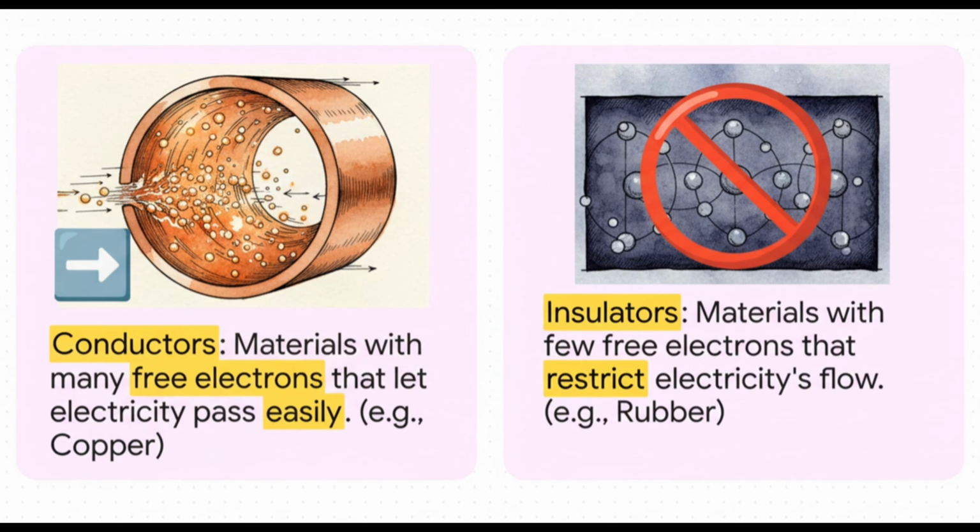And this is exactly why the materials we use are so incredibly important. Conductors, like the copper inside a wire, are just packed with those free electrons. They're basically a superhighway for electricity. On the other hand, insulators, like the rubber coating on the outside of that wire, have very few free electrons. They hold on to them super tightly, which stops the flow cold. You absolutely need both, the highway and the guardrails, to get electricity where you want it to go safely.